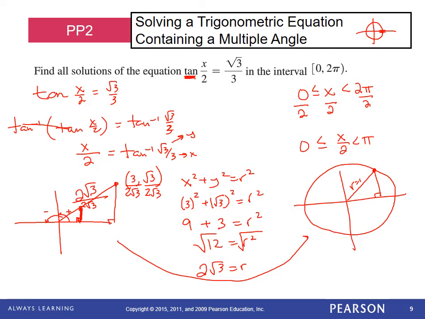What's going to happen here? You got to do a little bit of work over here. The x coordinate is not so fun. Okay, so a little bit of work for the x coordinate. It's going to be 3 on top, and it's 2 root 3 on the bottom, right? So we're going to multiply by root 3, both top and bottom. We'll get ourselves a 3 root 3 over 6, which cancels out to root 3 over 2. Oh, the y coordinate's better, though. You got a root 3 on top, root 3 on the bottom. Those are going to be gone. What's my y coordinate going to be?